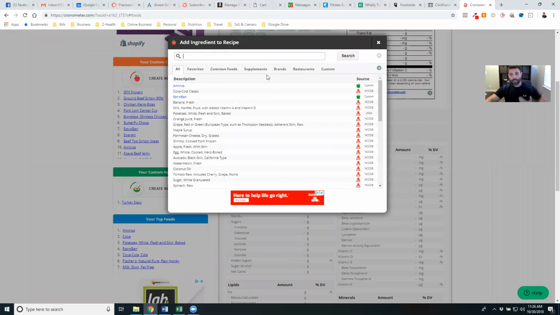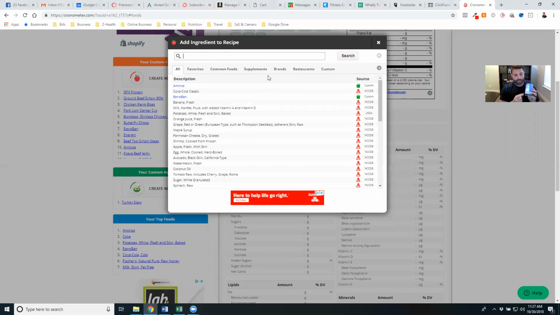Now, there's multiple ways that you can do this. If you've got the stuff in front of you, like one of the things that we put in there is these diced tomatoes. In this type of a situation, it's got the barcode on the back. You can scan the barcode in if you want to do that. One of the biggest reasons that I use Cronometer is because it is, in my opinion, the best app at tracking all of your micronutrients, all of your vitamins, and all of your minerals. And that's the biggest reason why I love using this.